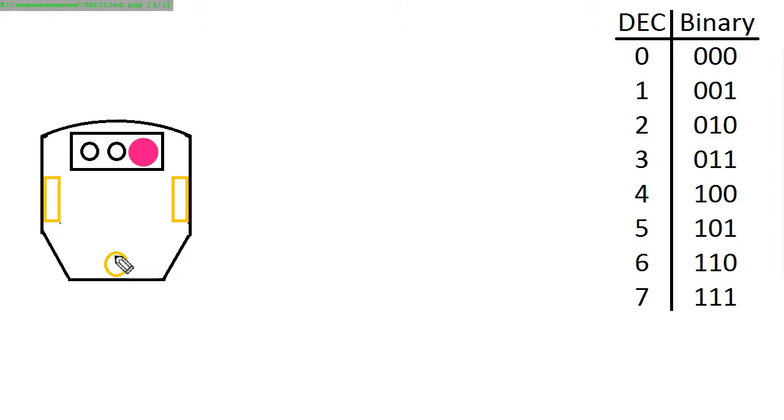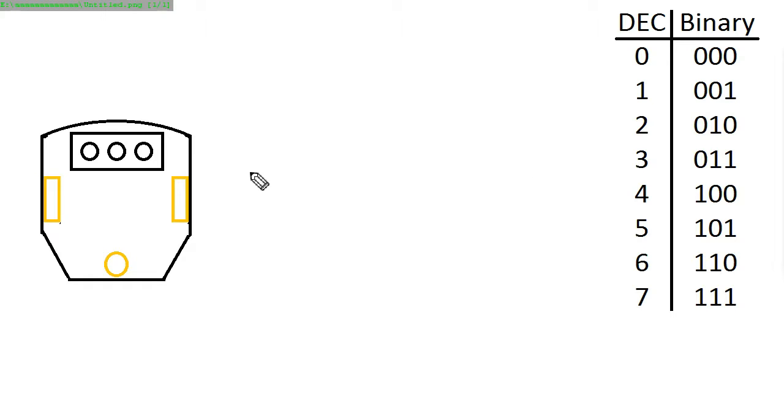if this detects a line, I will make the binary number 001. If this detects a line, I would make the binary number 010. You see what I'm doing here. If it detects a line, it becomes a 1. If there is no line, it's a 0.